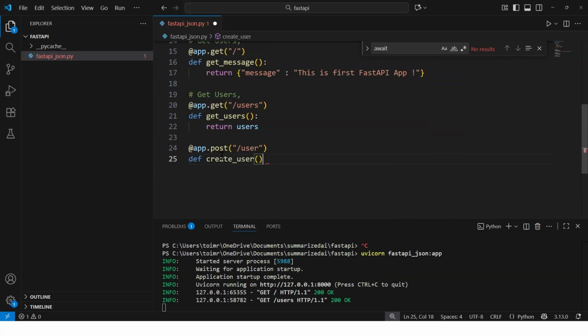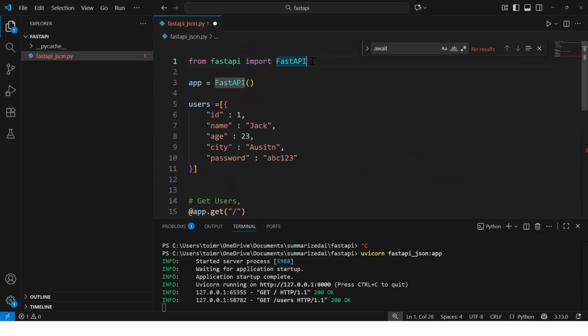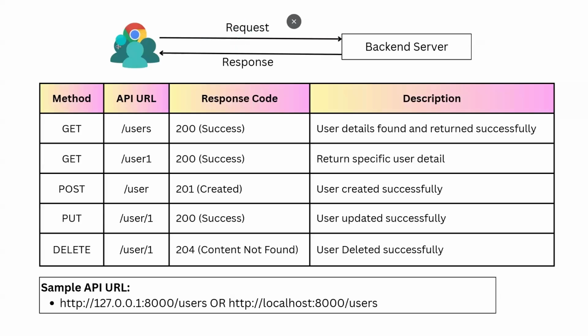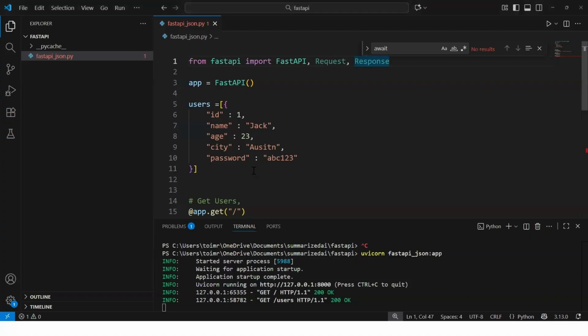Okay. Now after this, we will require a request and response. I will tell you why we require request and response. In simple terms, if I'm sending something from the browser, it will come as part of the request object to the server. And whatever we are returning from the server to the client will go in the response object. We will be attaching it, and once it reaches the end user, they can access anything with the help of the response object. So let's see how it works.